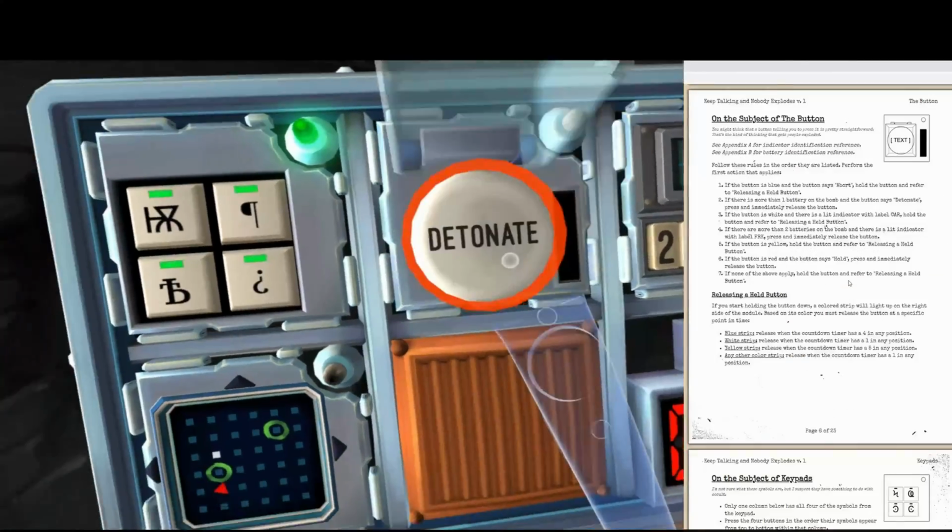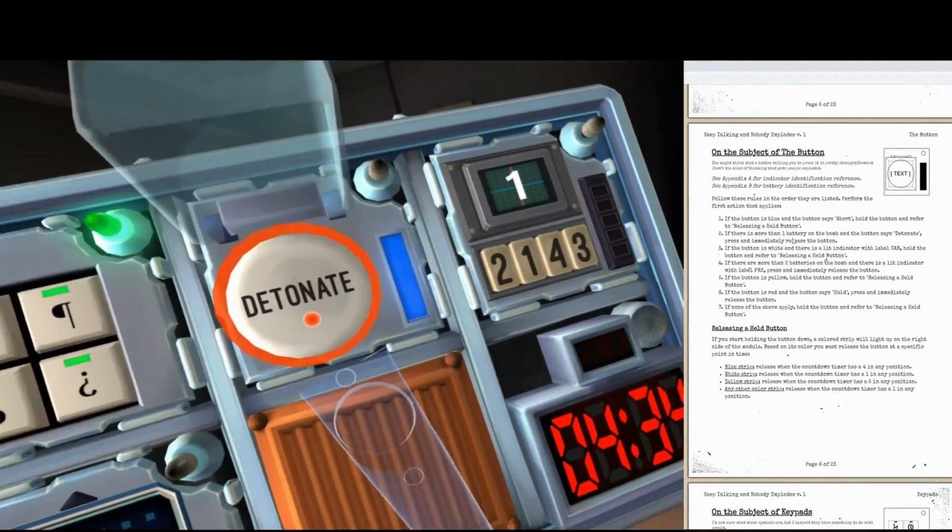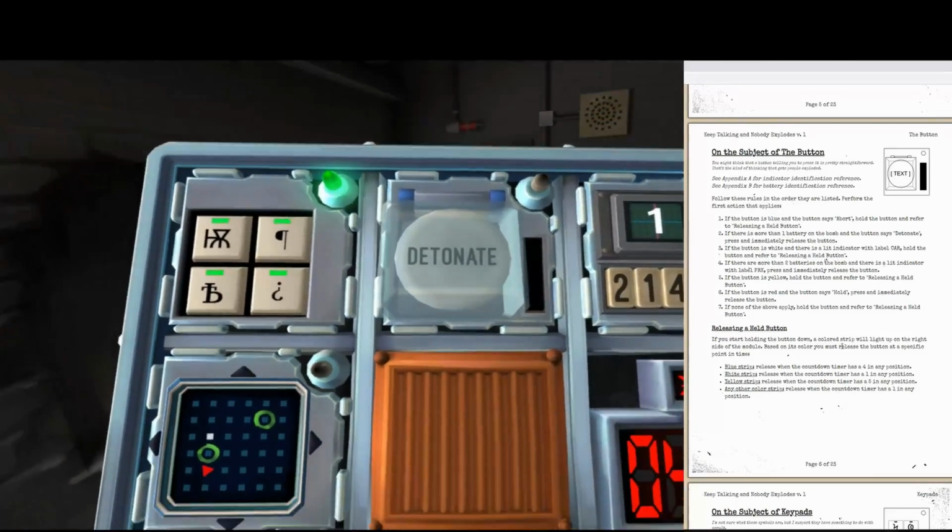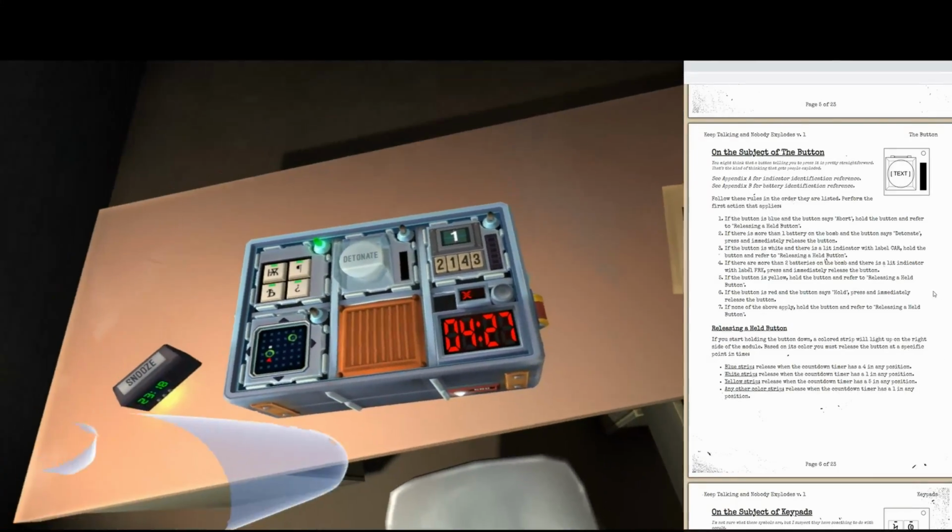Okay, I've got a white detonate button. I believe I just hold this one. Yep, blue. Is that with a four? Yeah, I got it wrong then. It's a white button with detonate on it. Thanks a lot.